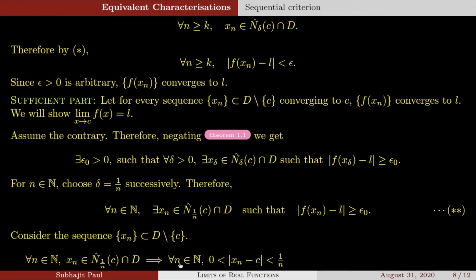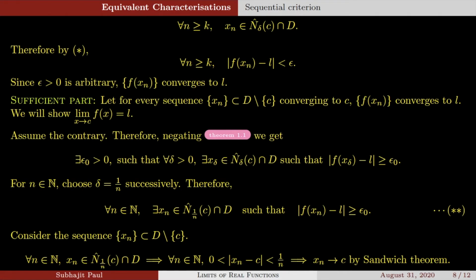Now as n tends to infinity, 1 by n tends to 0. So we have 0 less than this, less than 0, and we have xn tending to C by the sandwich theorem. Remember the sandwich theorem from sequences? The extreme right side is converging to the same limit as the extreme left side, so the middle one has nowhere else to go but to go there only. So mod of xn minus C is tending to 0. Hence xn is tending to C.